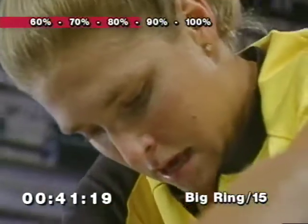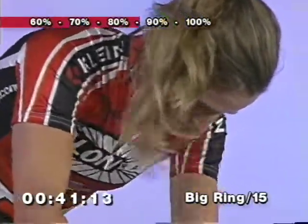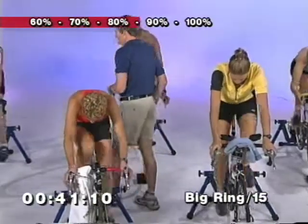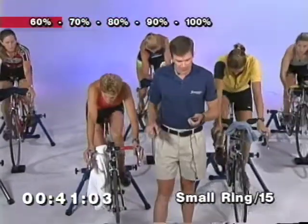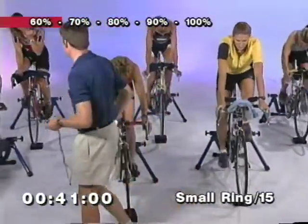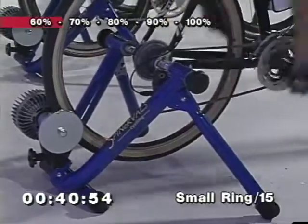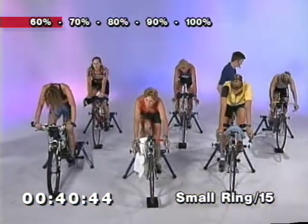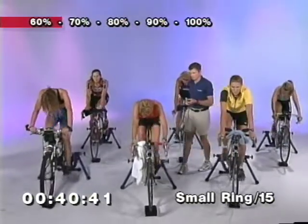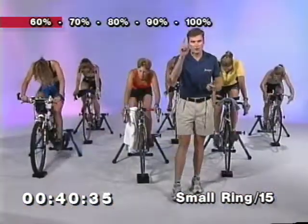Good warm-up set here. 15 seconds. 5 seconds. 3, 2, and 1. Small chain ring and spin, 30 seconds off. 5 seconds. Here we go. Big chain ring, 15. 3, 2, 1, go.